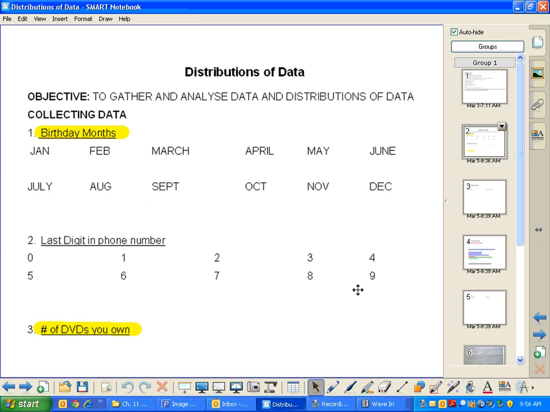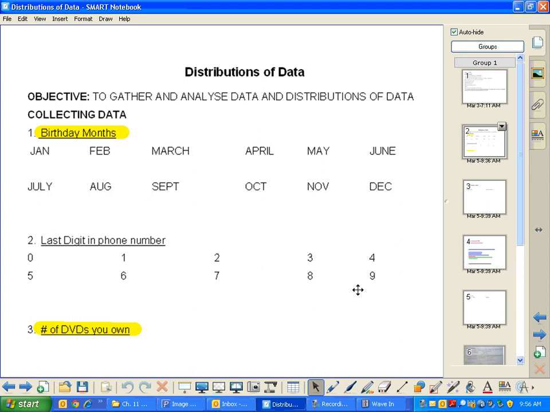I'm going to do it on the marker board here so that I can work with it and the smartboard at the same time. How many January babies do I have? None. Okie doke. February babies. 1, 2, 3. March babies. 1, 2, just 2. April babies. 1, 2, 3. May babies. 1, 2, 3. June babies. 1, 2.